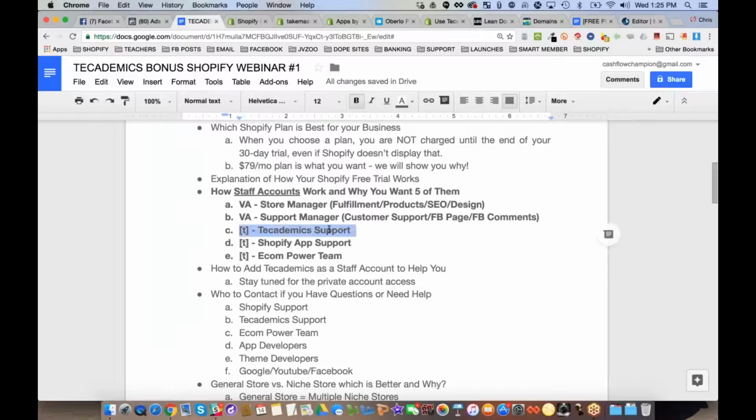Our Techademics team can't be experts at every single thing out there. So then we have a second team here that is specific to our apps. And these people right here are going to need the ability to work with you, make sure you're using the account right, stuff like that. And you can always delete them later. So we have a way to add them.